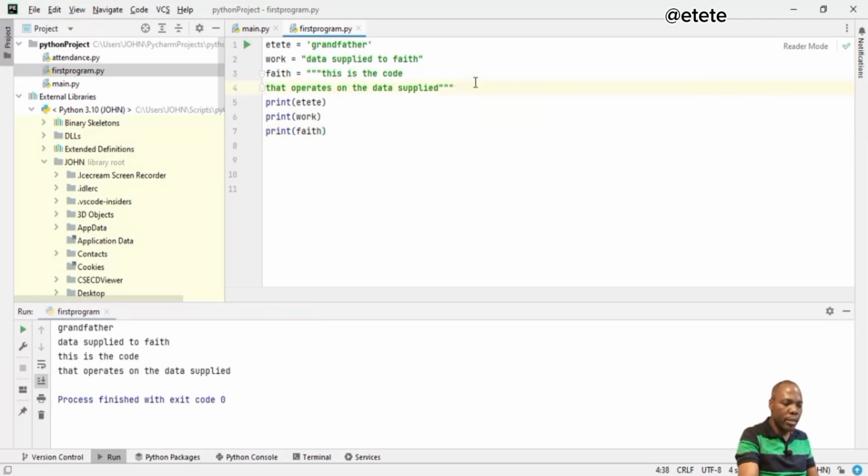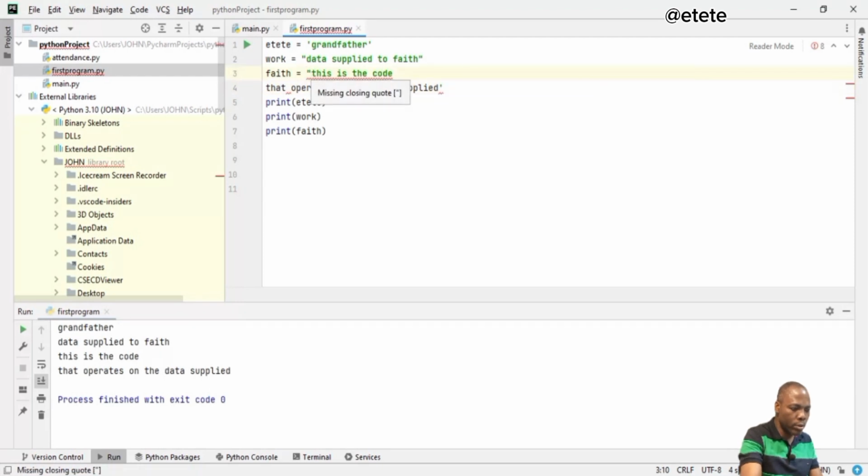If I change this place now to double like this, sorry, I change it to this double quote, it will not work. It will throw me an error. If I change it to single quote, I change this one to single quote, it will throw me an error.